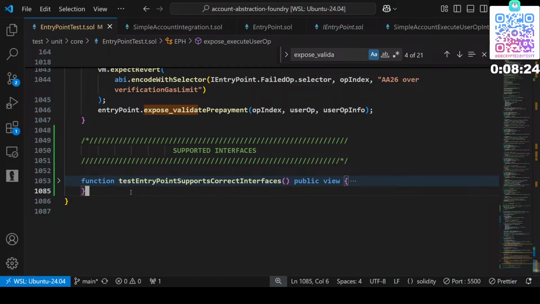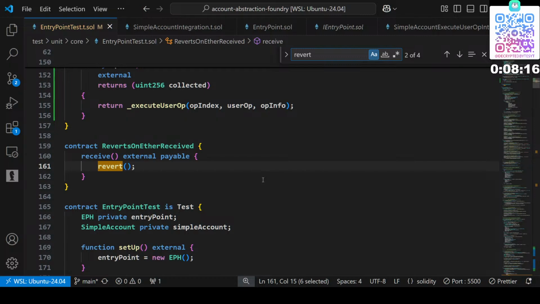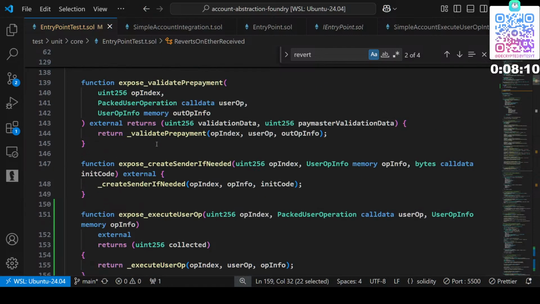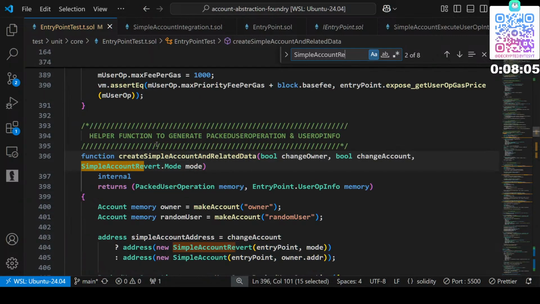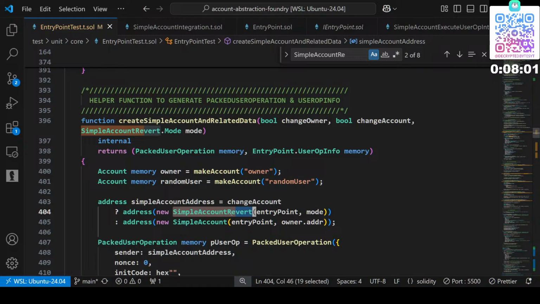Now we can go down, and we have simple account reverts, right? Revert simple account.